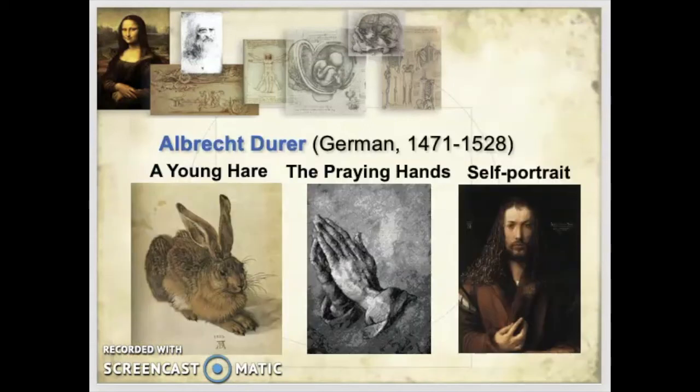Here's a German painter, Albrecht Durer, also realism. He had his self-portrait there at the bottom right, and he seems to have thought quite a bit of himself. He painted himself very naturally, very realistically. There's a young hare or rabbit at the lower left, and then probably the most iconic thing that you might find in Lutheran homes would be this painting, or actually drawing, of what they call the praying hands. Very, very Lutheran type of artwork. Whereas Roman Catholic homes might have a crucifix, Lutheran homes would have the praying hands in them.